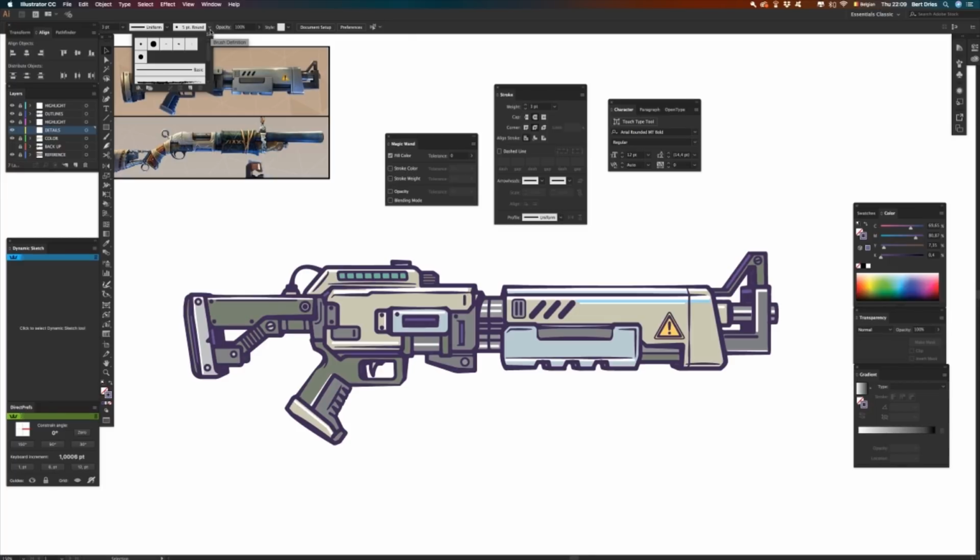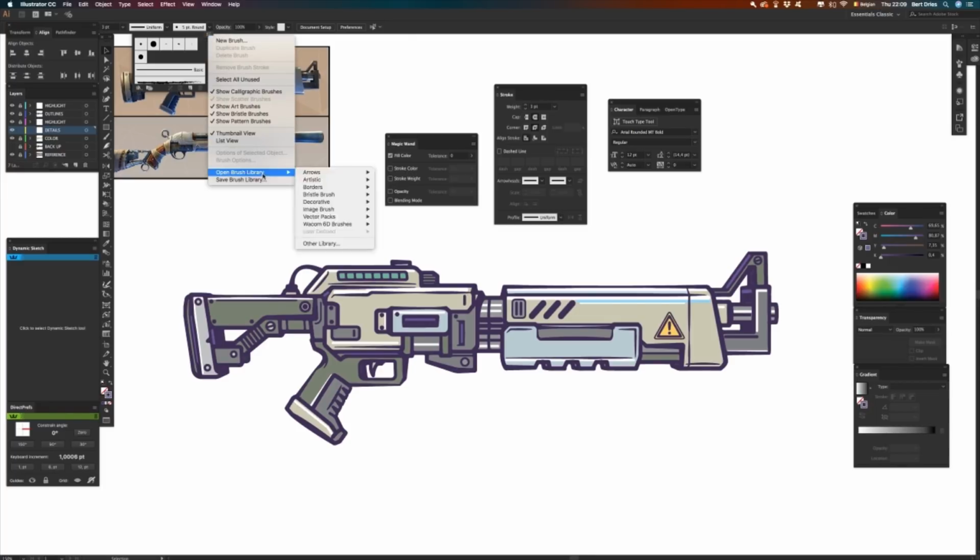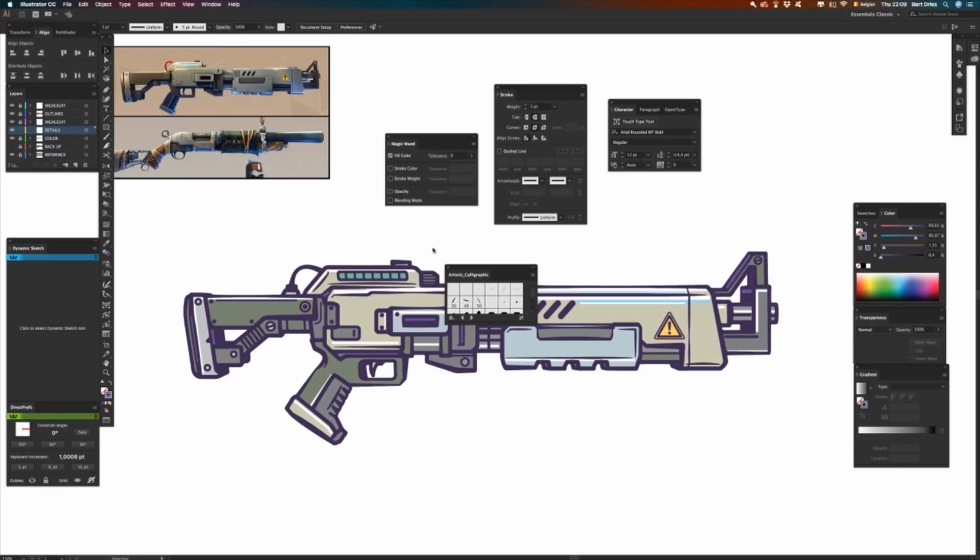Just click this little arrow and then hit this little button. Open library, artistic. I think it's this one. No, it's not this one, but you can easily navigate the next brush library, and we're gonna select this one.